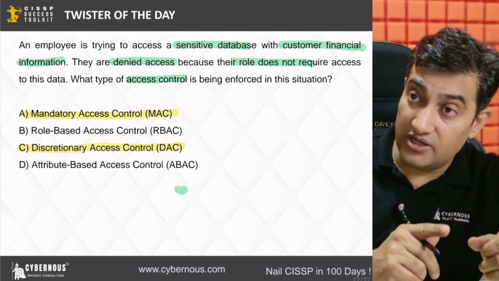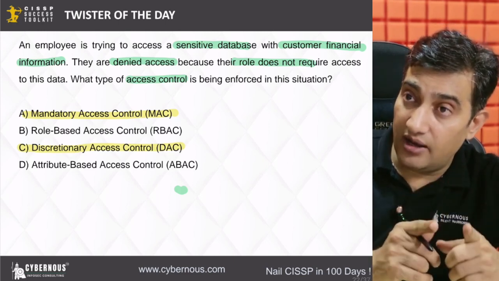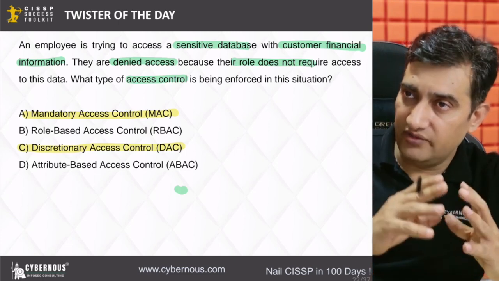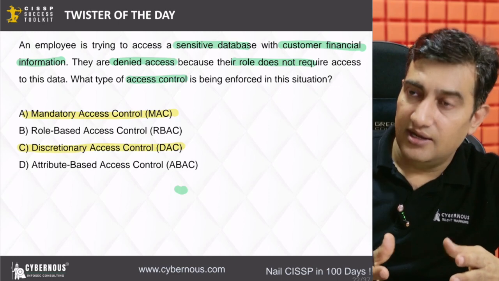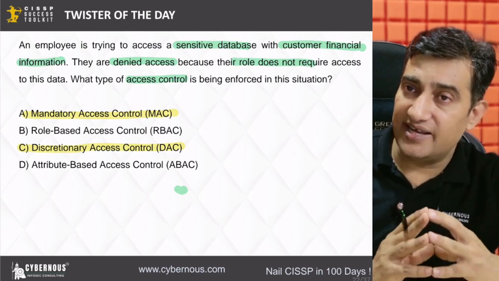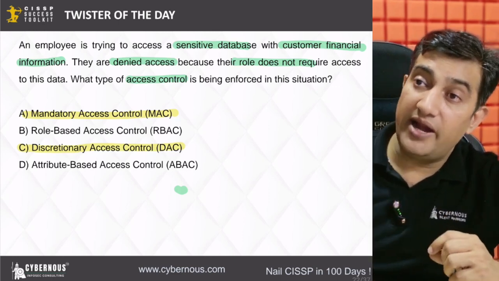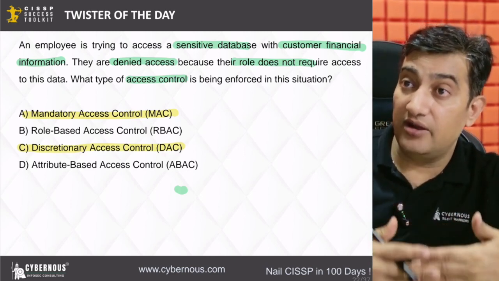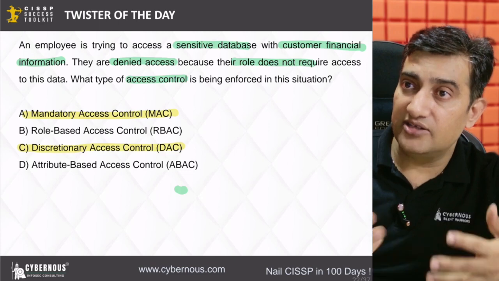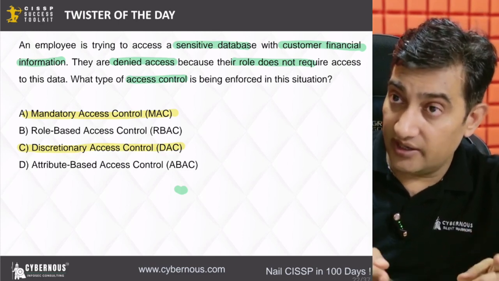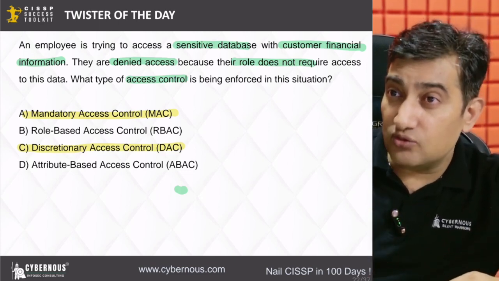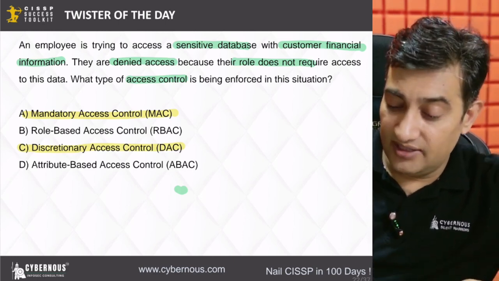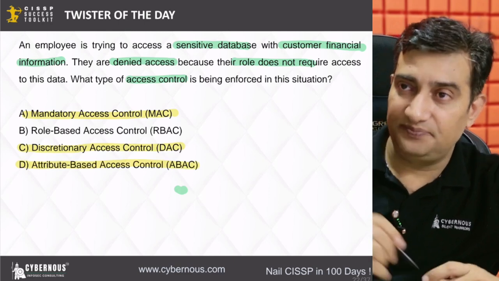Even if a user has authenticated well, even then the access can be denied because one of the attributes may not be matching. And that kind of attribute based access control is normally applied on top of the role based access control to have a further granular access control model. But here in this particular case, it is based on attribute, it is not based on role, and that's the reason why this is also not the right option.